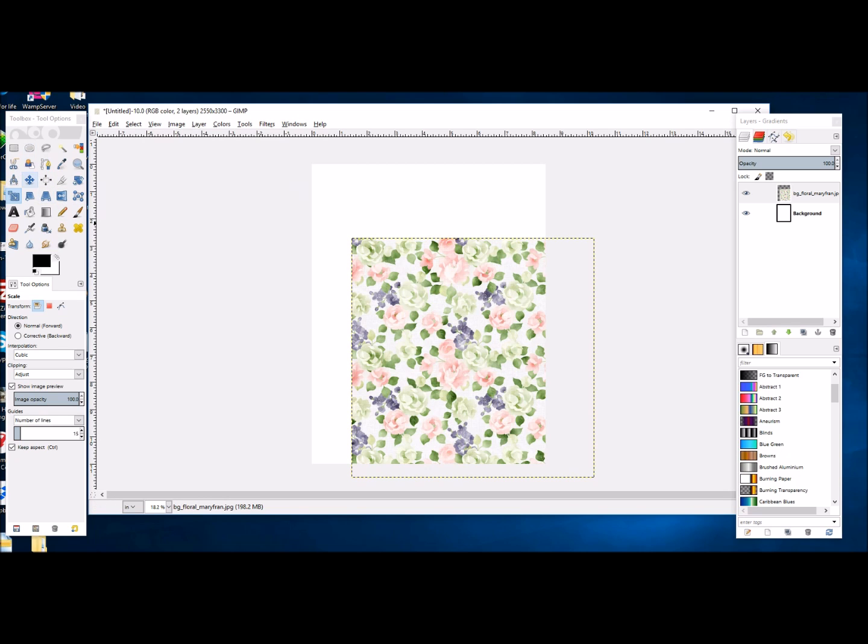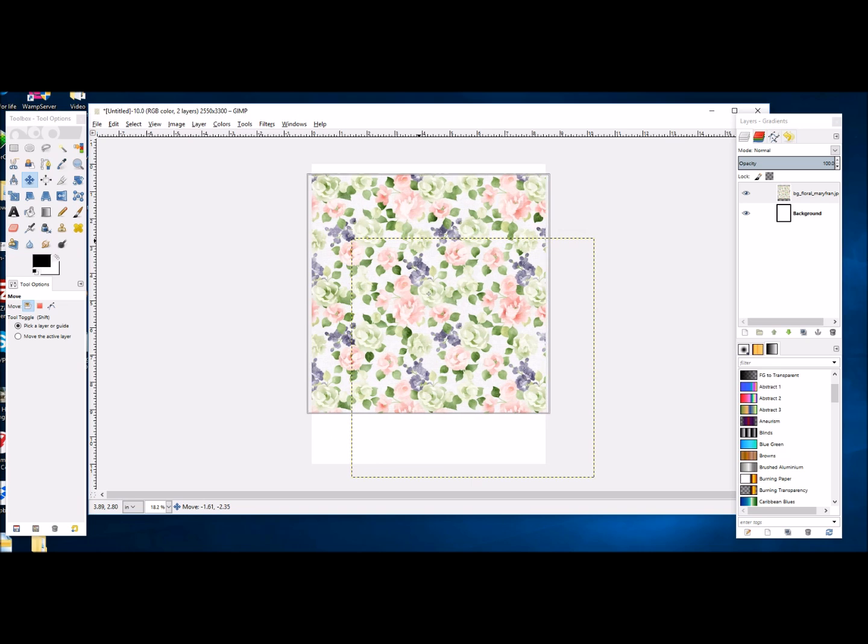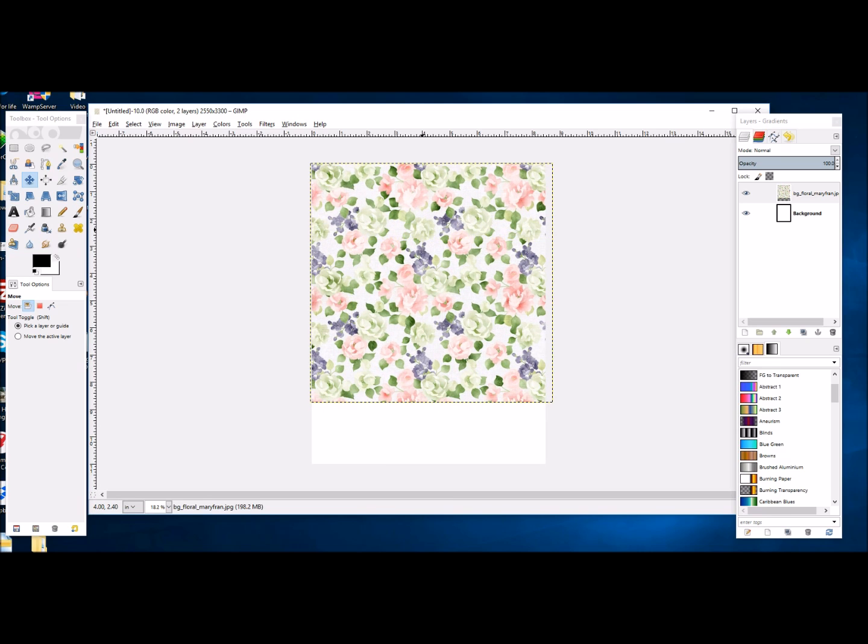Well, we come down to the third row on our tools palette, and the second one in is called our move tool, and it looks like an up and down arrow and a side to side arrow all as one icon. We left click our mouse button on that. Now we've selected that tool, which is our move tool. We just come to anywhere on that paper, and we slide it around. Think of the white paper that we've created as our printable area. We slide it into that, so there it is. Okay? So now it's in a spot that we could print.